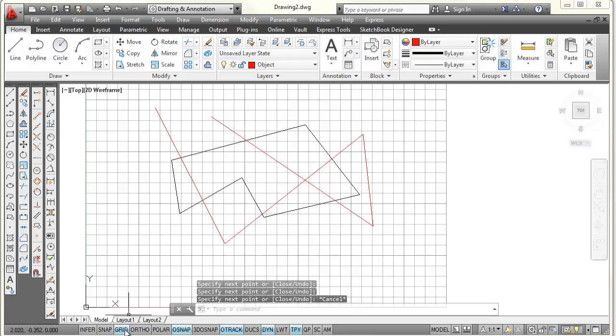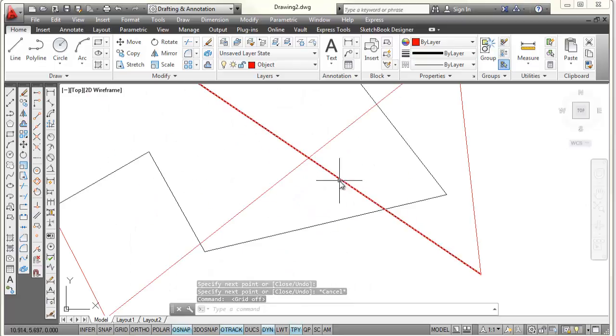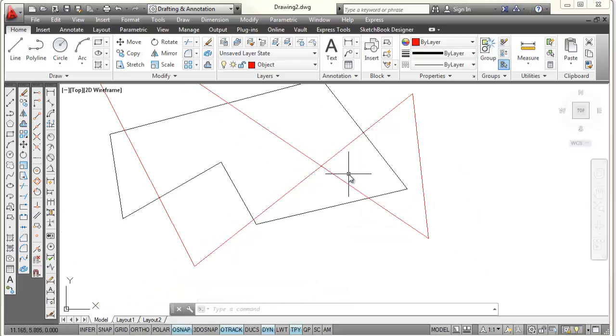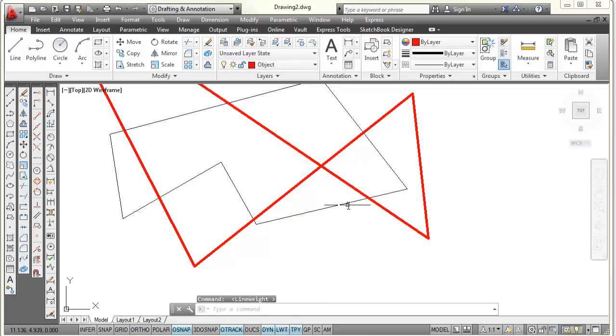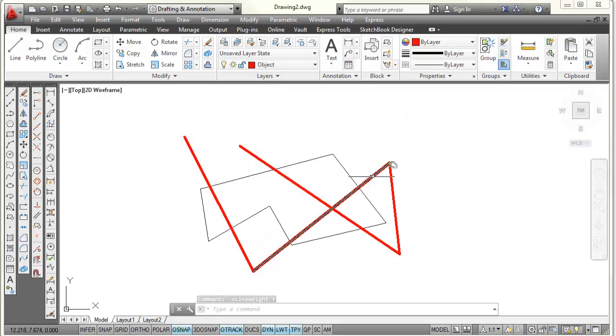Now I'm going to go turn the grid off again so you can kind of see what I have here. And so you can see that I have red lines, and those red lines are on the object layer. The black lines were drawn on layer 0. And the other thing I'm going to do is come down to my status bar, and there's a button that says LWT, and this will show the line weight of the line. So by picking on LWT, you can see that the object lines are showing up thicker because they are set to 0.5 millimeter line thickness, while the layer 0's lines are set to default line thickness.